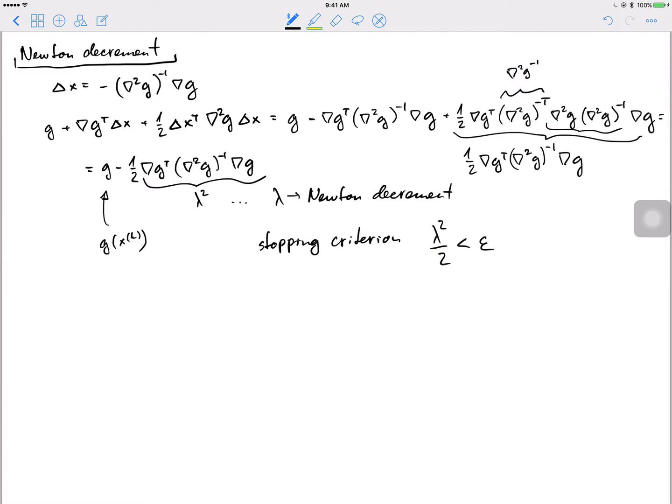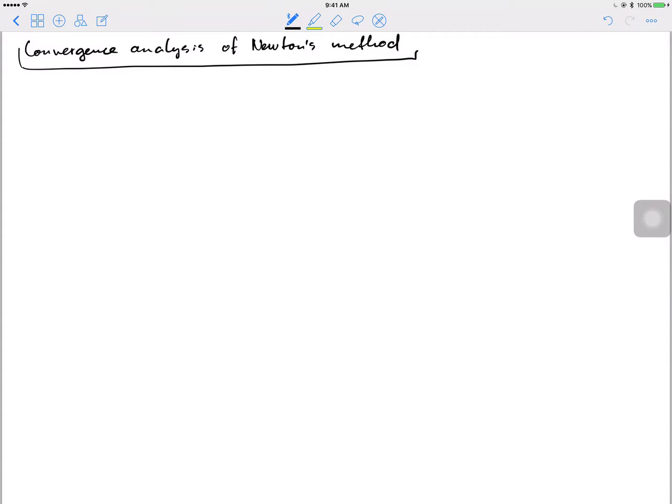So let's take a look at the convergence analysis quickly. I just want to give you the digest of this, because this can be studied for probably an entire semester. I just want to give you an idea how it works in practice, okay? And there are also some pretty cool theoretical results about the convergence of Newton. So I will mention one of these theoretical results, which is the classical convergence analysis due to Kantorovich.